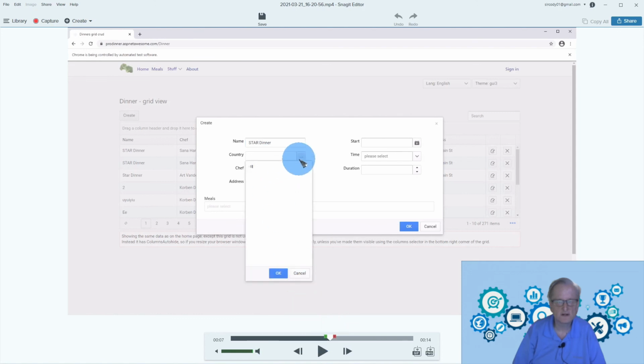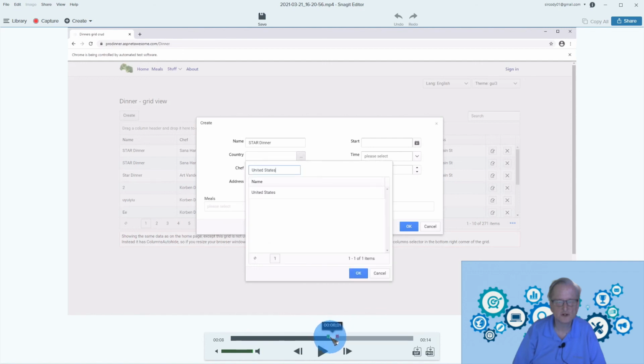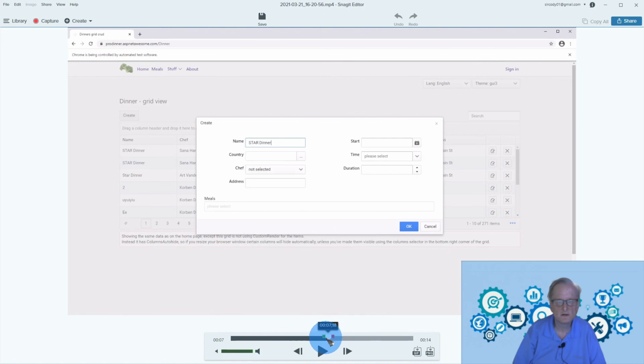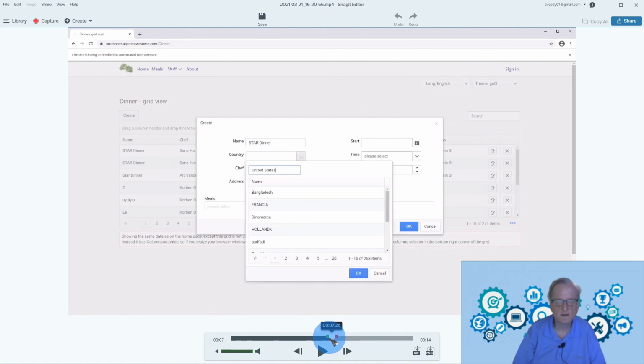Then it clicks on this drop down for the country, which gives us a list of countries that we can pick from. Yep, there's the list of countries. It types the country name into this filter field, which does the filtering. Now the test is going to click on this one along with the OK button to select that one.